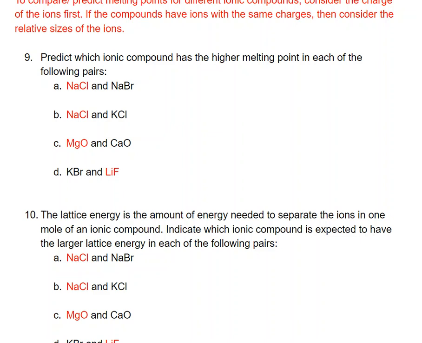The next one is MgO and CaO. In this case, they have the same charges again. Magnesium and calcium are both +2 and oxide is -2. But calcium is going to have a larger radius, so it's going to be a lower melting point. In the case of LiF and KBr, Li and F are both in the second row, and K and Br are both in the fourth. So the distance between those ions is going to be smaller in LiF than it will be in KBr.